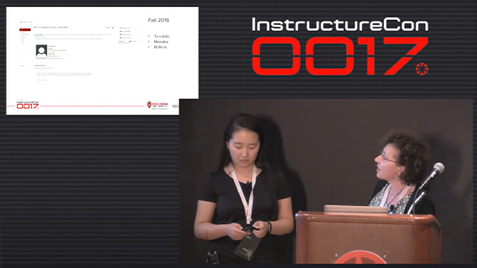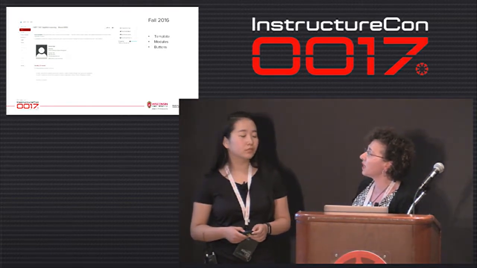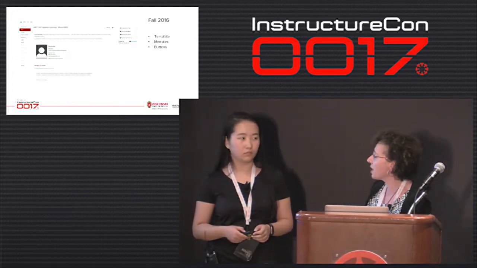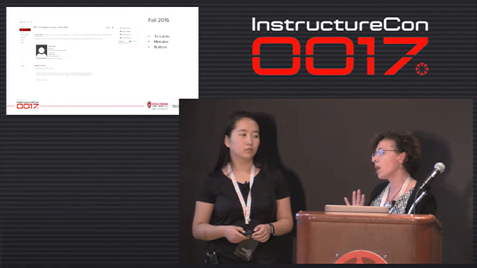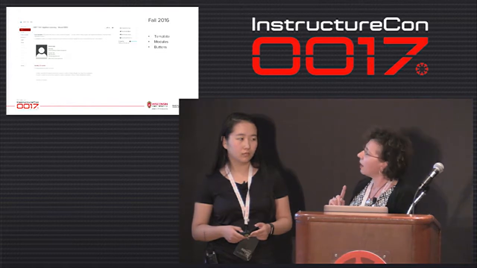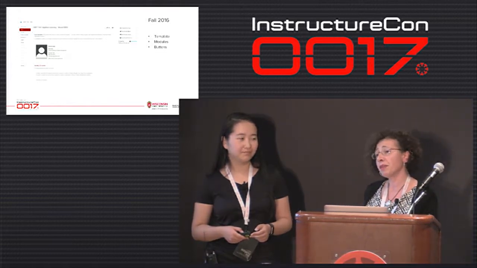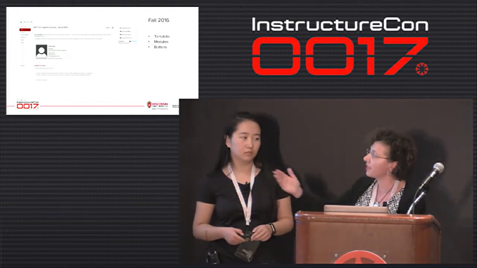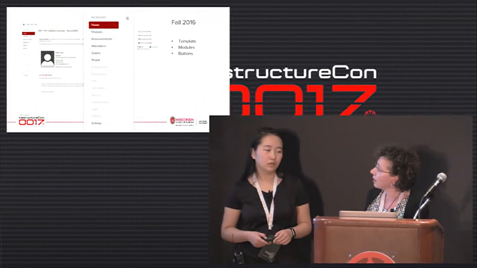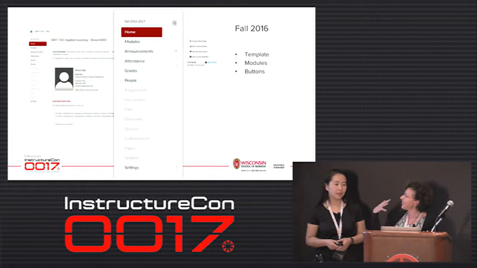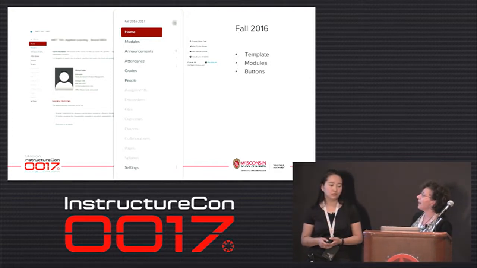Our basic idea was also to limit the number of buttons enabled in the left navigation. We went for 4 buttons: home, modules, announcements, and grades. Everything else that you can add into modules by clicking on the plus button was not enabled in the left navigation. So, of course, not everyone went on using the 4-button model, and not everybody went on using modules.